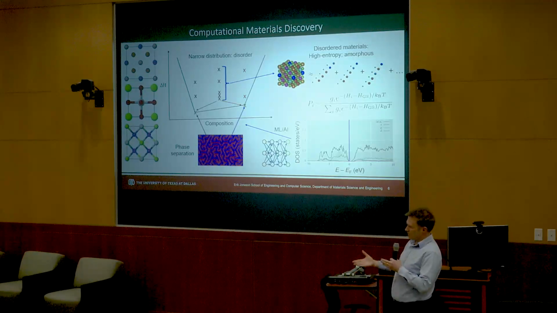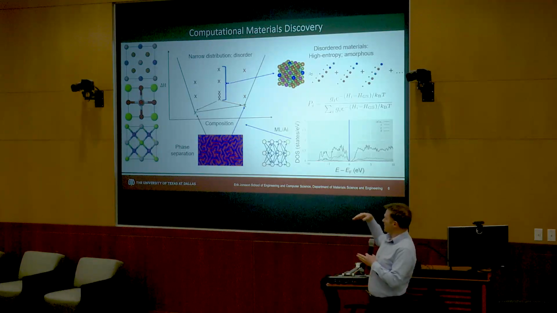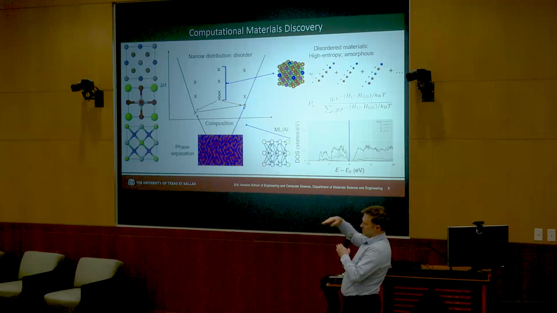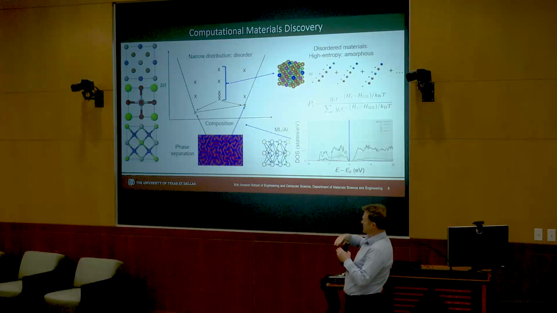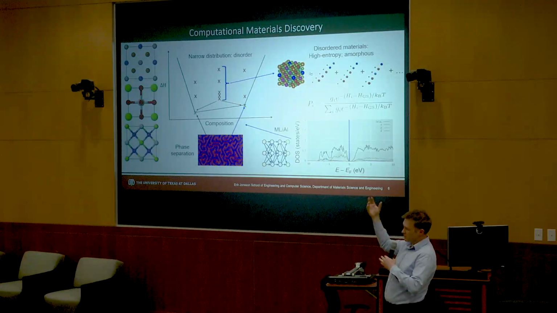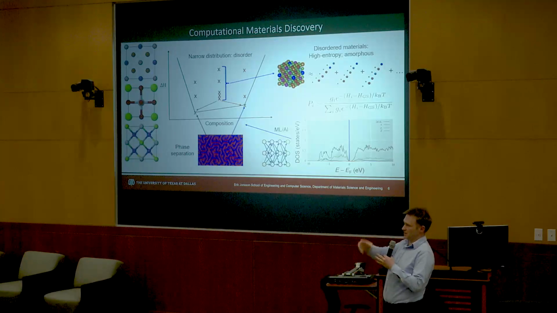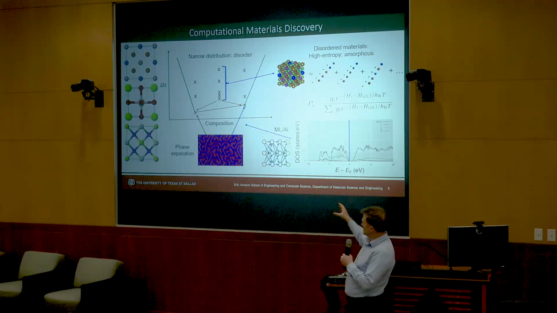So we can calculate where the electrons are, what the electron distribution is going to look like, and also what the energies of the electrons are. So this gives us a set of energies. And then we can look at the energy differences between the pure elemental components that make it up and the actual materials that we've calculated. This is what we call the formation enthalpy. So this is the amount of energy you get out when you take, for example, magnesium and oxygen, and you make magnesium oxide. And this tells us something about the stability of this material, how easy it's going to be to synthesize.